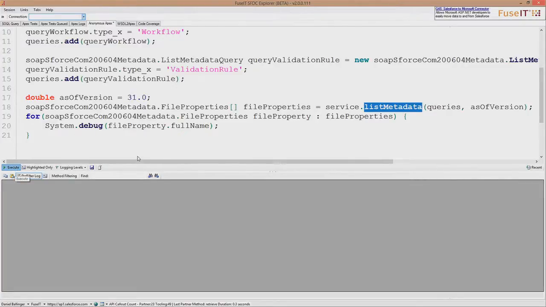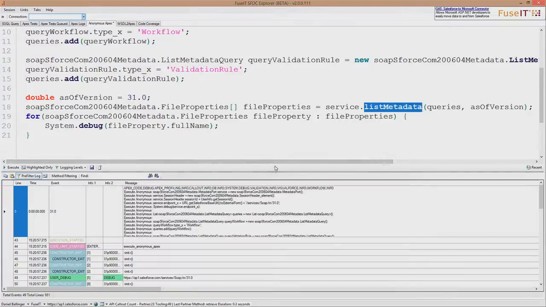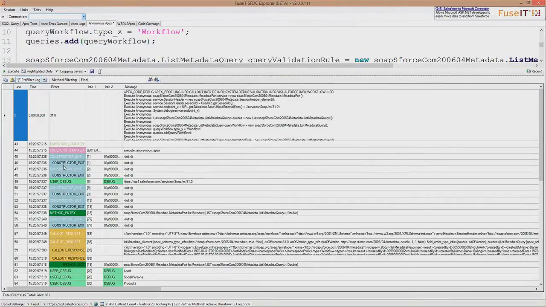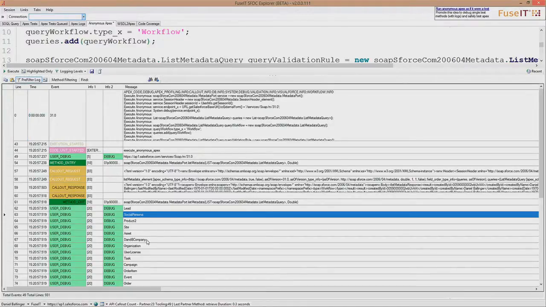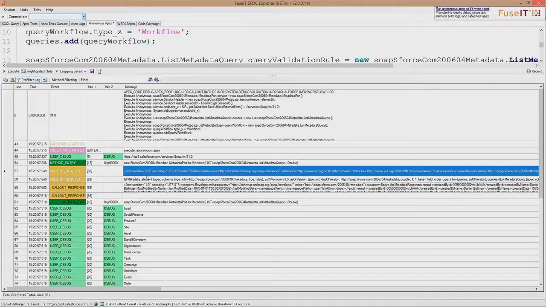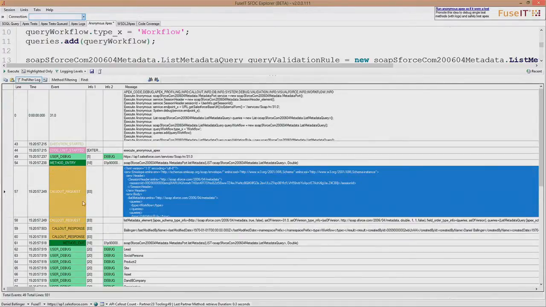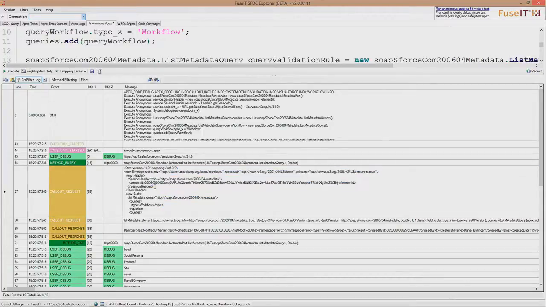So we'll run that now, and we should get a debug log back from the anonymous Apex. There's quite a bit going on there, so we'll get rid of some of the stuff from the log, get rid of the constructors. And now you can actually see, if you've got good eyesight, all our logging coming back, so that's all the methods being listed. And then also there's the callout requests and response going through. They come through as straight strings, but we can format that as XML. Makes it a bit more readable. And so it's quite useful if you wanted to examine what SOAP messages were sent out and what came back.